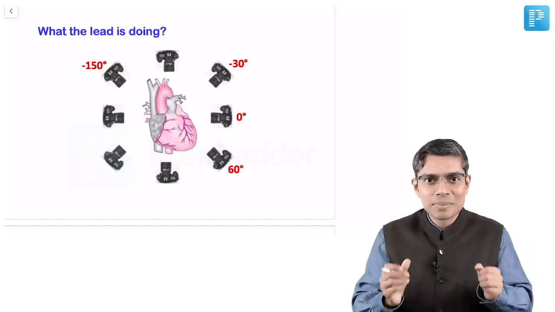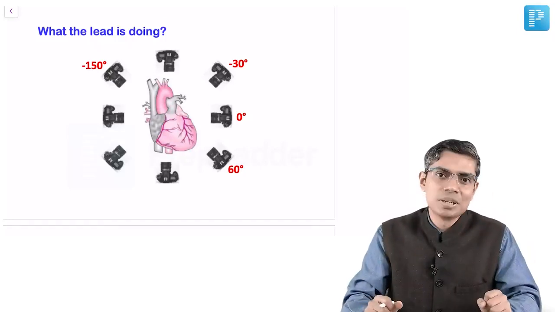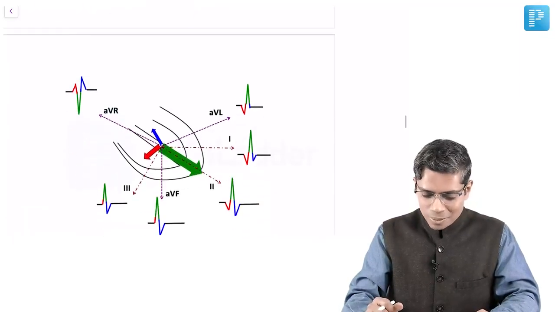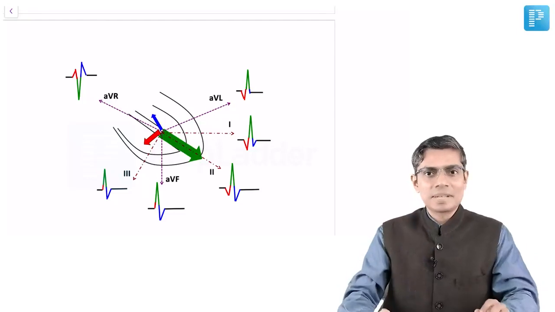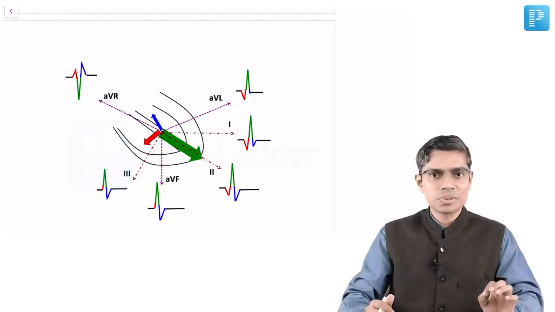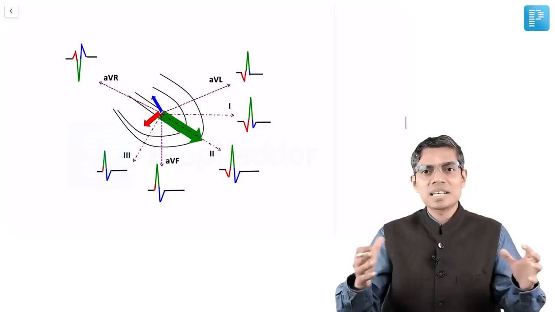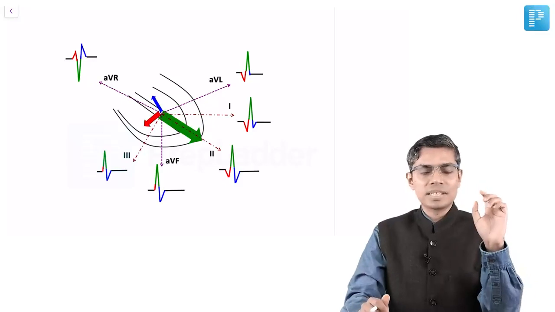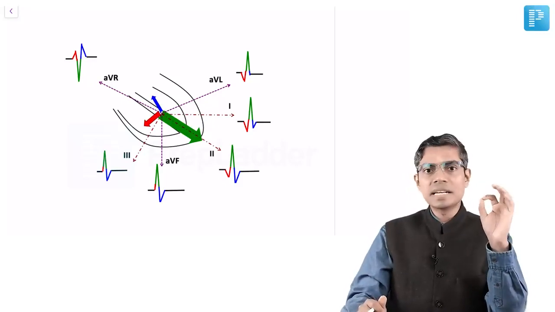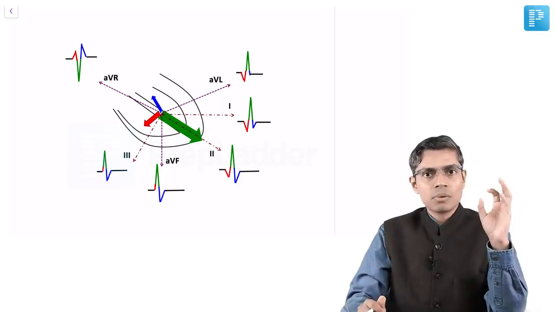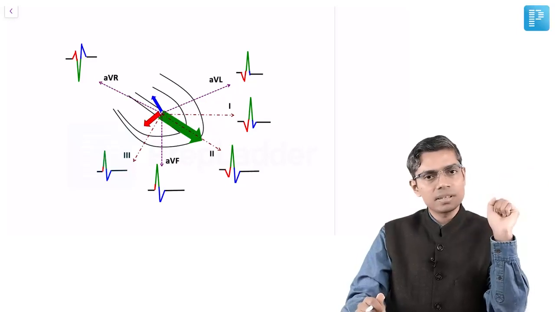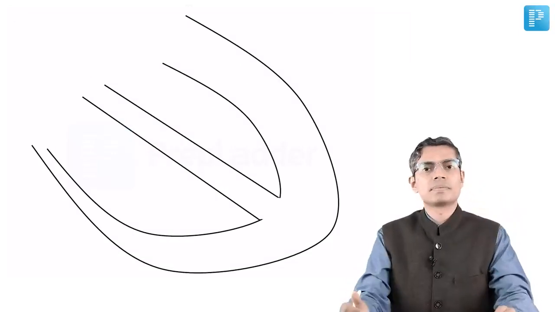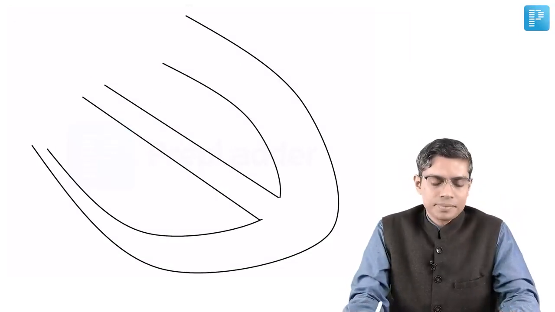The leads are nothing but cameras. They are taking the snapshot of the voltage vector, right? Then the next question: if these cameras are connected at different angles, we know the position of those cameras. Now how will this QRS complex be generated? Before this diagram, I hope all of you have understood how the P wave is generated. That is due to atrial depolarization, and I gave you one voltage vector and we analyzed that voltage vector earlier. Now let's discuss this QRS complex generation, right?